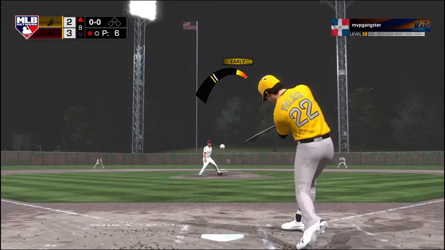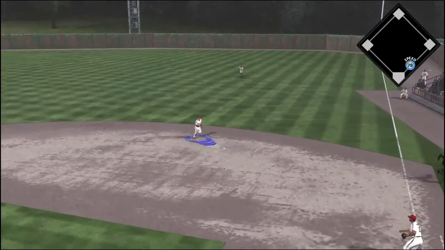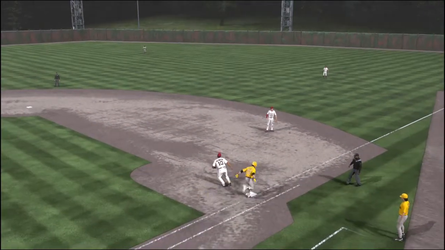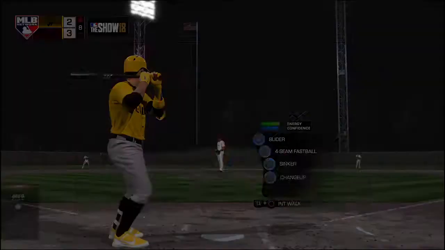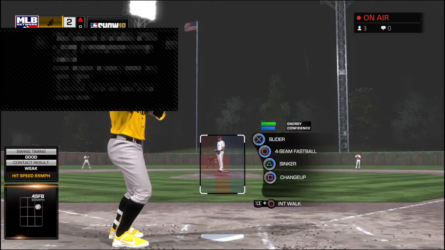Ready, here's the first offering. On the ground to the right side. Turner gloves it, and he'll whip this one over to first, and he gets his man for the second out. Digging in. He could really use it.